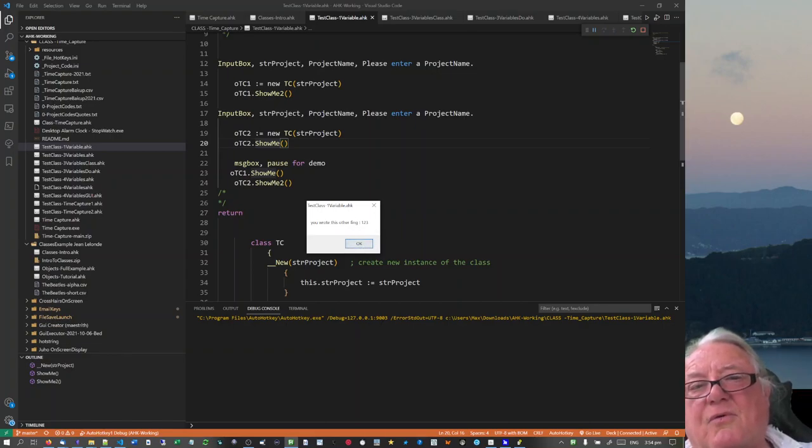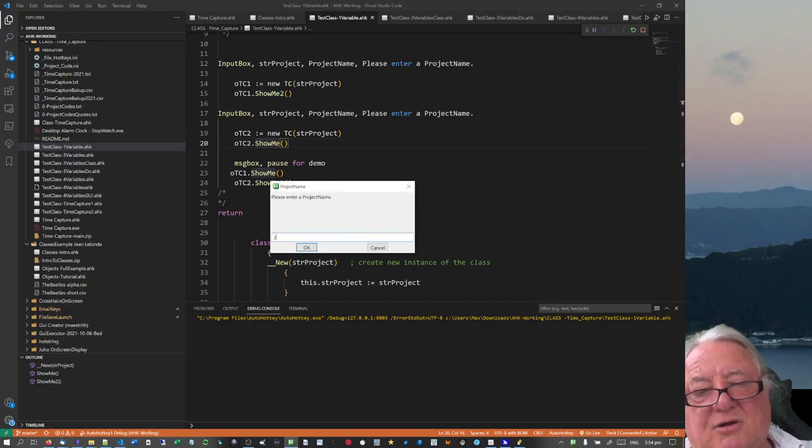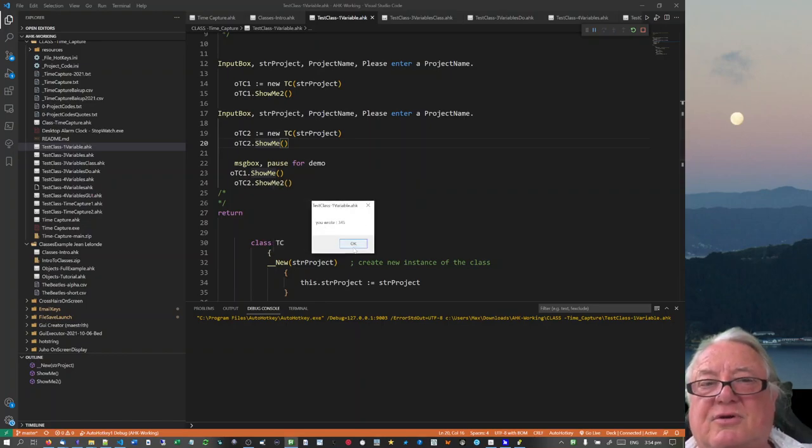It's available for that method. And so we've got that. The second one we do 3, 4, 5. That's using the first one. So it says you wrote 3, 4, 5. Then we're going to have the message box. We're going to pause. And we have those things in there.